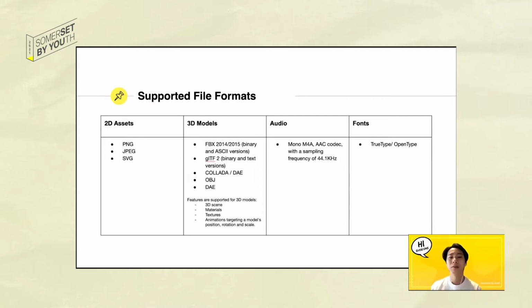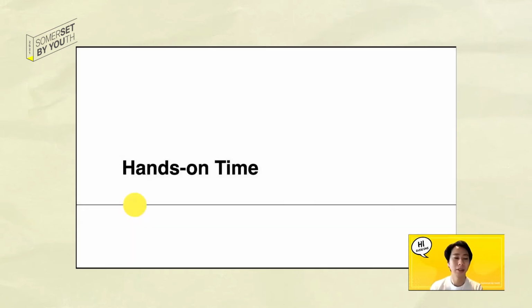And then the audio, most of the time your MP3 files or whatever, you basically need to convert into mono, so you remove the left and right channels. Then for the fonts, you have TrueType. But most of the time you are not going to necessarily use fonts, because when you import your own fonts, it also adds to the file size. So I would suggest just using the fonts that are provided within Spark Studio. Most of the time if you use fonts, you're going to use them for instructions, because everything else, if you have a call out where it's text, most of the time it's just going to be a PNG or JPEG.